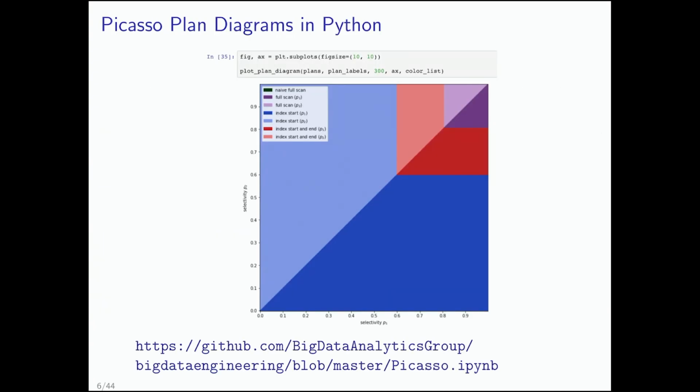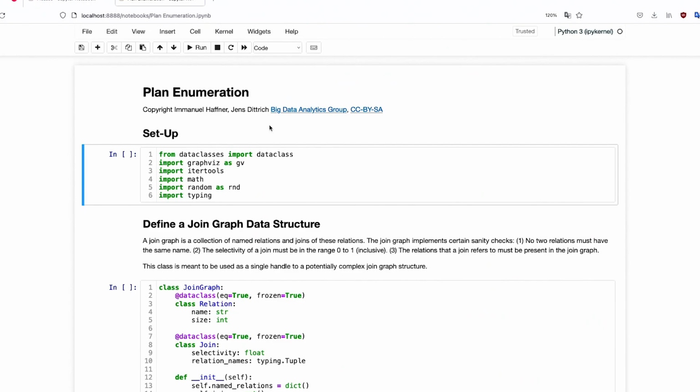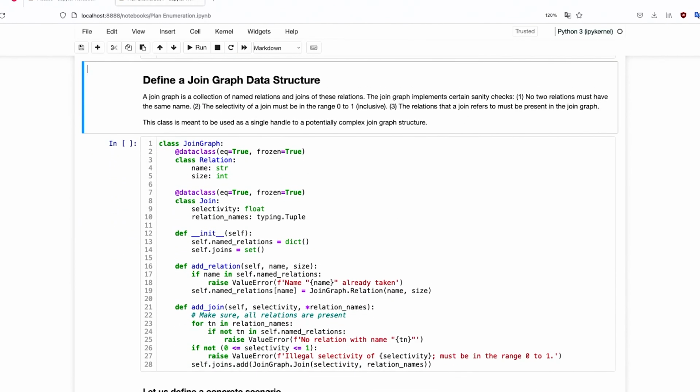Yeah, and with that, I would like to switch to a notebook that shows you a little bit the problems or the issues that occur. So basically, what these query optimizers then have to tackle is costing certain plans.